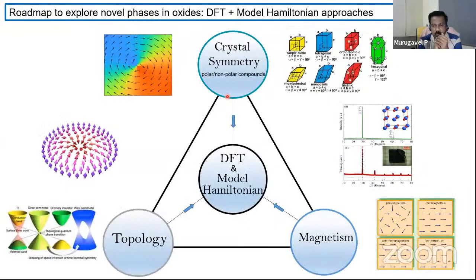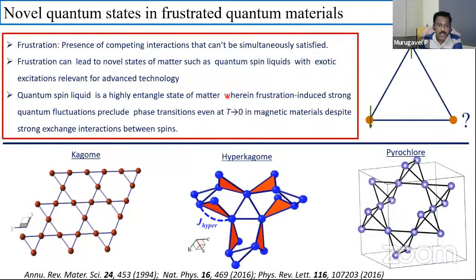And Dr. Ranjit Kumar Nanda, as I mentioned, is a condensed matter theorist. He is planning to perform DFT analysis, along with model Hamiltonians. By doing that, it's possible to create completely unusual crystal symmetry, novel topological characteristics, and interesting magnetic features. He will be doing this project mostly on oxide-based materials. Once a new material is designed, it can be immediately experimentally verified with the help of experimentalists in our group.